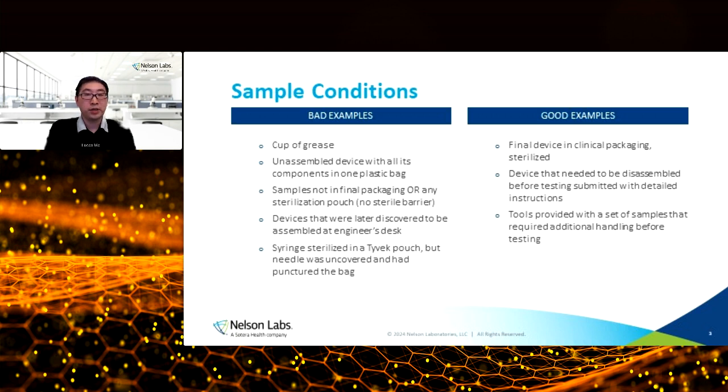Going back to more complex, large devices, if for any reason your devices need to be disassembled prior to testing, we do ask to give us any kind of proprietary or special devices that we may need in order to make that testing possible. There was an instance where there were about 500 cartridges provided to us, or to me, and I wasn't testing the cartridge, but the staples inside the cartridge. And so the only way for the lab to get those staples out of the cartridge was for the engineer to give us the actual handle that would fire the staples from the cartridge. But rather than just giving us one and having one technician fire 500 times, they gave us 10. So it was a huge difference, and it really helped move the testing along as well.